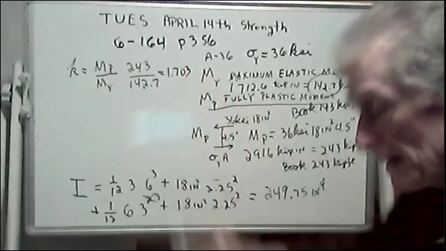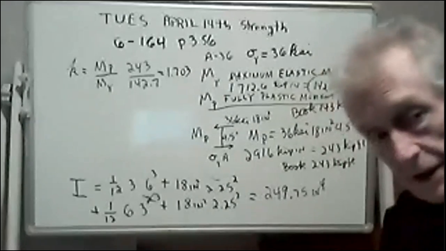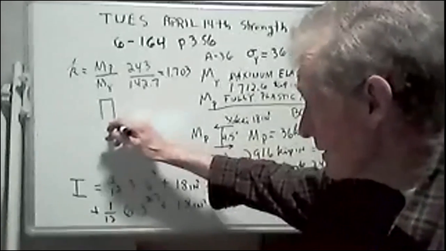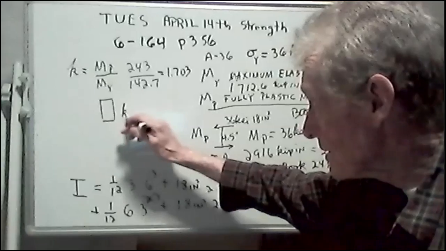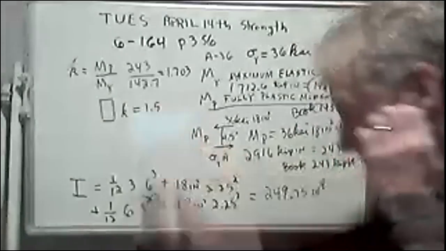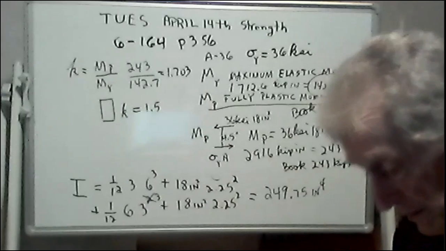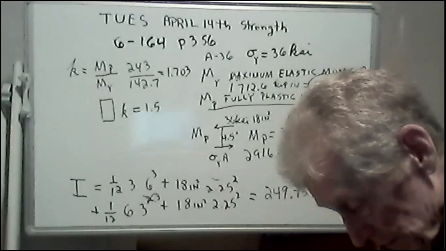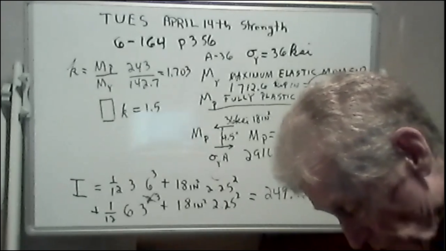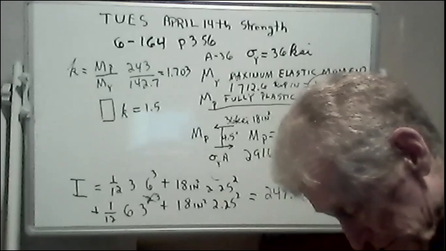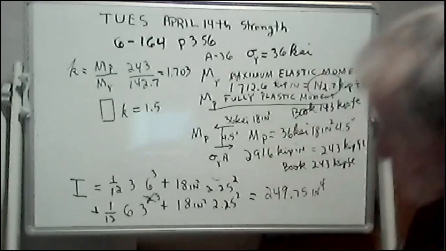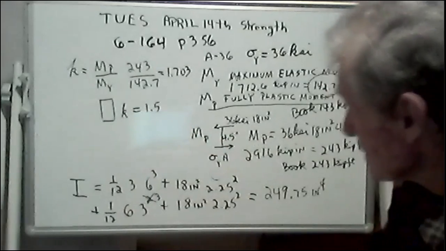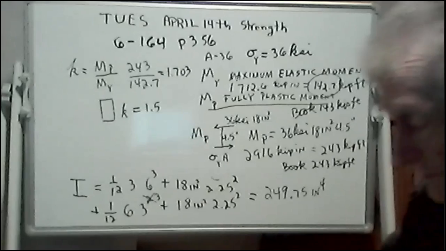There you go. Now, if you just had a rectangle, I might have told you guys this, I don't remember. If you just have a rectangle, the shape factor is 1.5. Now, I don't design buildings, so talk to somebody that does if you want to learn more about the shape factor. But I do know it's 1.5 for rectangles. But see, this was not a rectangle. This was sort of a T-shaped thing.